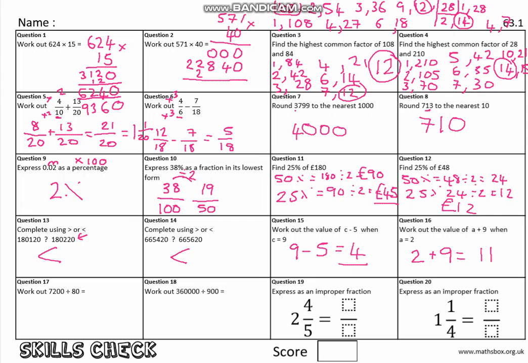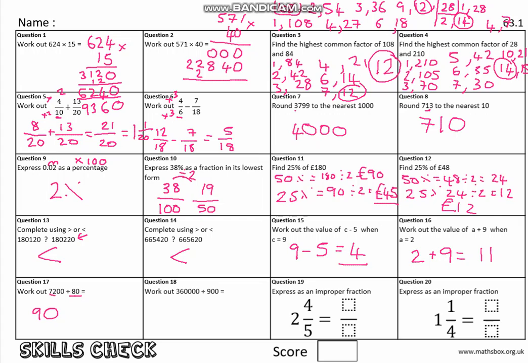So on to the next one then. The next one says 7,200 divided by 80. Here, that looks like a really complicated sum, doesn't it? However, we're going to make it nice and easy. We are going to just take our 72 and we're going to take our 8. So 72 divided by 8. 72 divided by 8 is 9. And then all I've got to do is add another 0 because I only divided it by 8 instead of 80. So our answer there is the number 90.